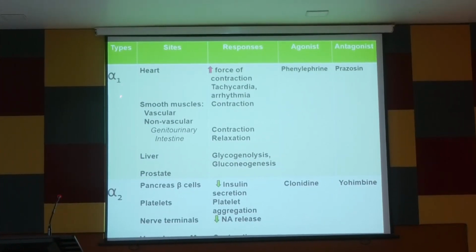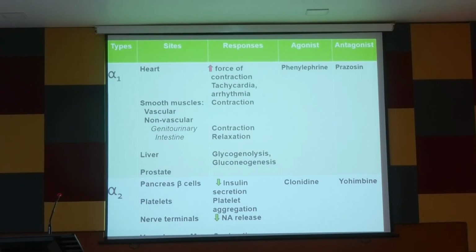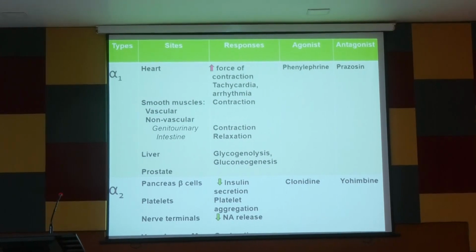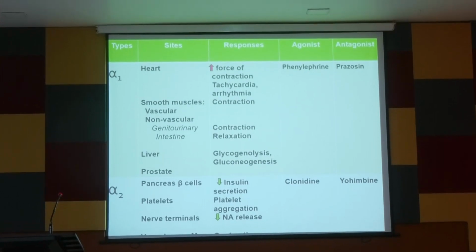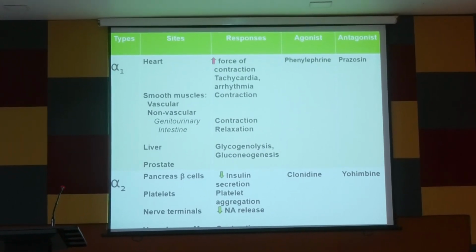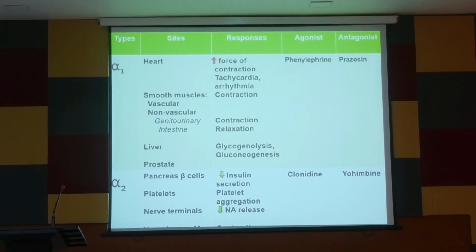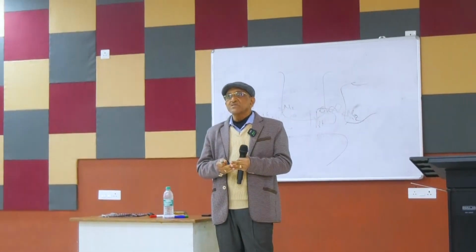Now this alpha 1 receptor may be of 3 types: 1A, 1B and 1D. 1B present in the vascular system. So to be effective, if we give alpha 1 blocker, there will be strong vasodilatation, right? Which is not desirable because there will be fall in blood pressure. Usually the orthostatic hypotension will be much more.